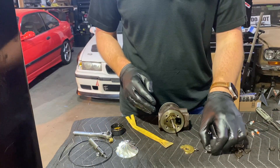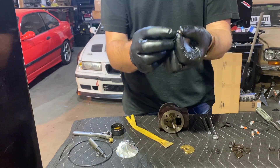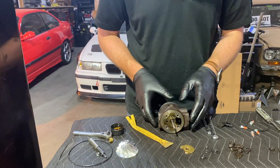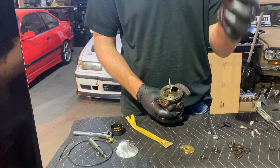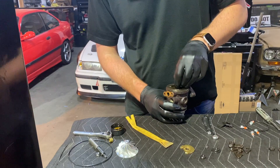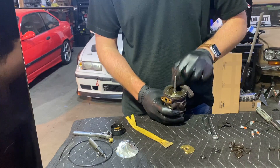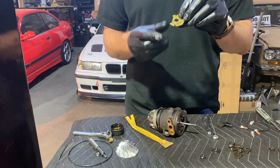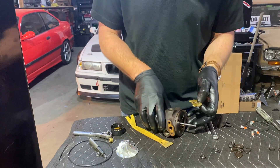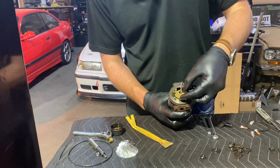Now it's time to get this stack of little washers and bearings back in their place. I've already put a little piston ring on this one. Let's get the order right: first you have a smaller washer — this one's kind of tight fitting, so you have to walk it in. Fits nicely. Spacer goes next. Then the 360-degree thrust bearing — put a little bit of oil on that. You can see which side faces down: it's got a little oil channel, and it just faces down like so.